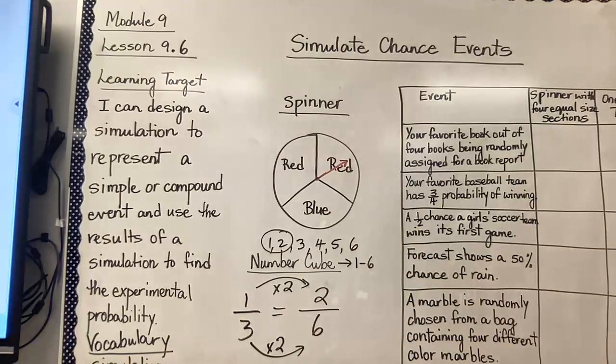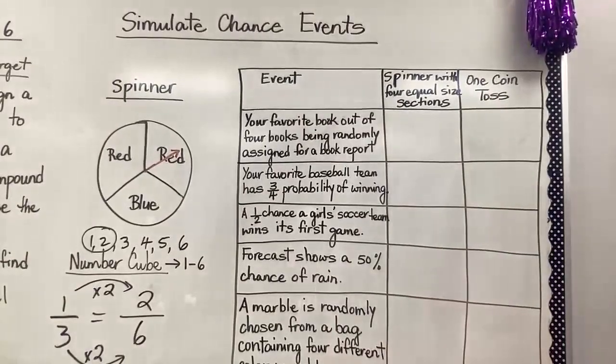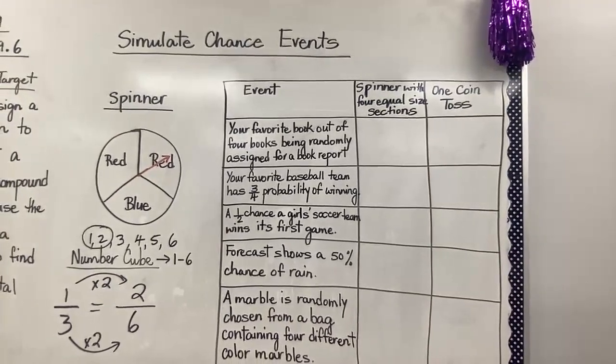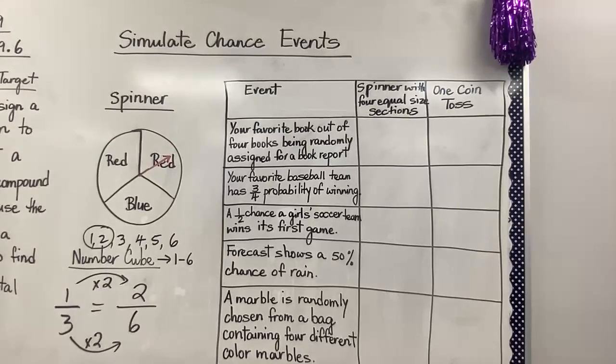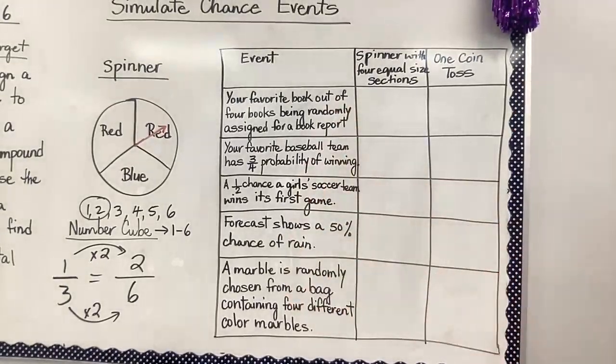Okay. So I am now going to show you this table, and I'm just going to give you an example. Based on this example, we are going to see a couple of things. We are going to simulate each event by placing an X in that column. There are five different events that we can see in this table, and we're going to choose the model that can be used to correctly simulate each event by placing an X in that column.